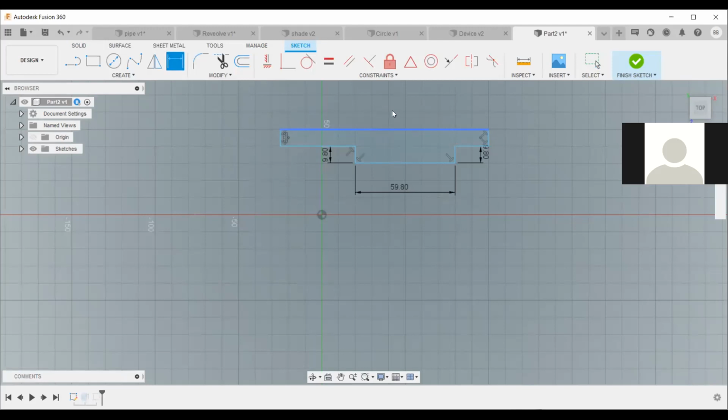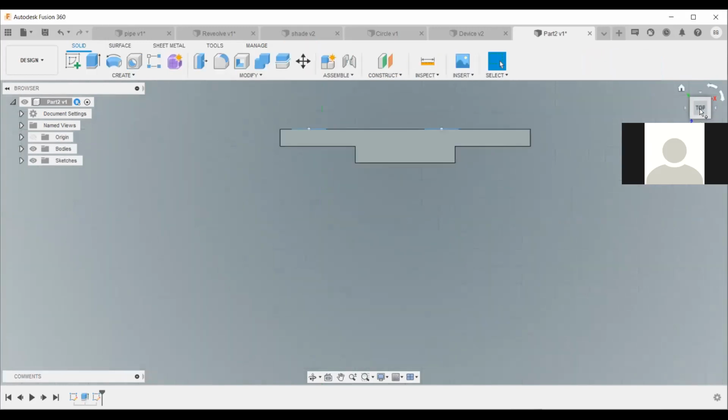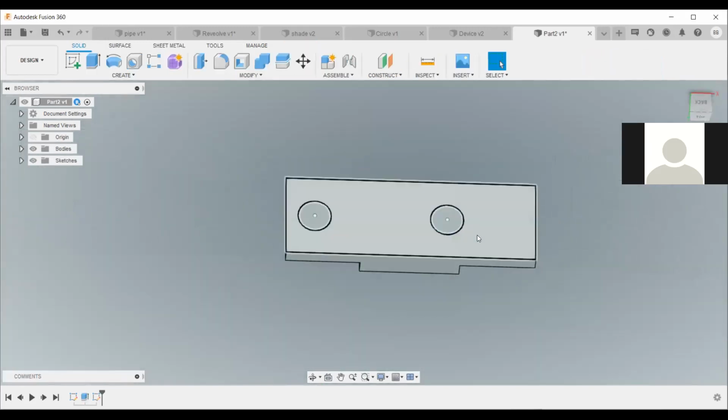I ought to have dimensioned the other one. So 125, we can do even 150. Now I've just increased its size to make it bigger. So this one, you can delete it.